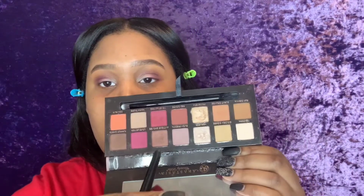Okay, now for the lid shade, we're going to take this mauvey pink right here and put that on our lid.